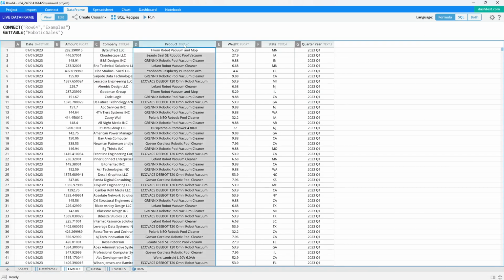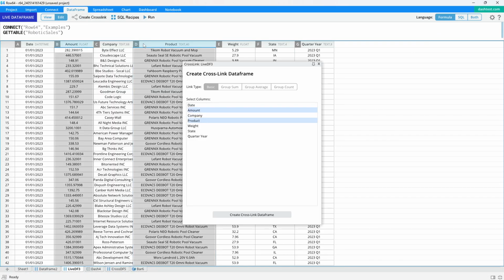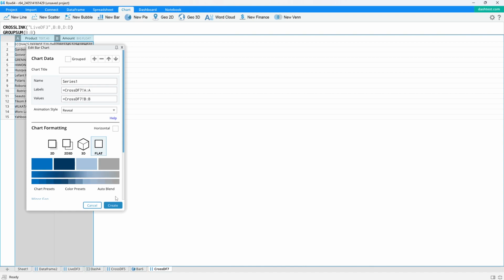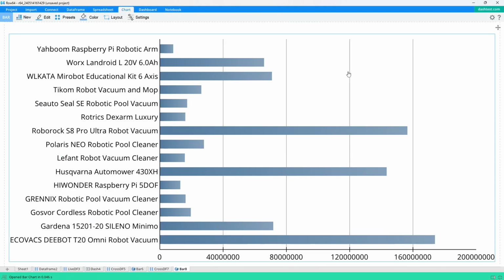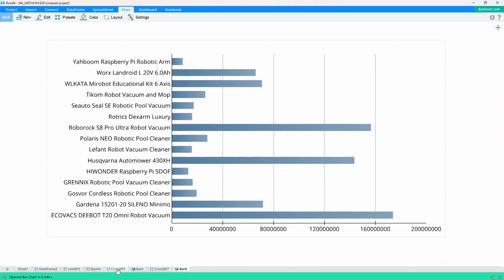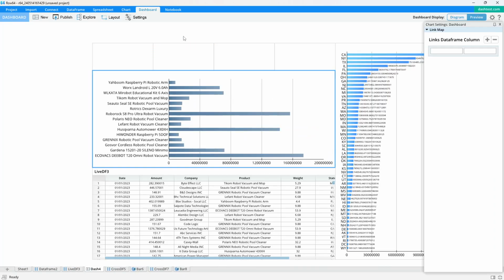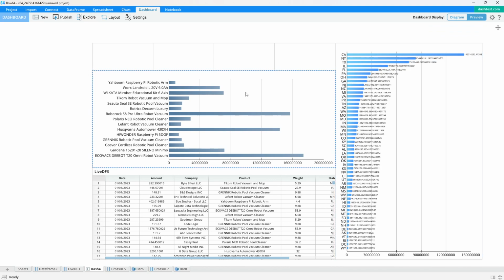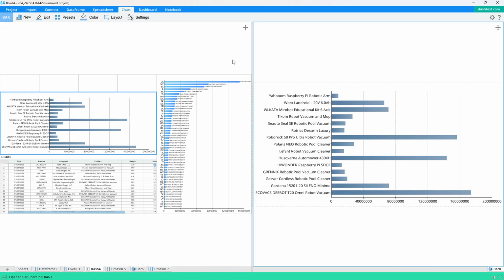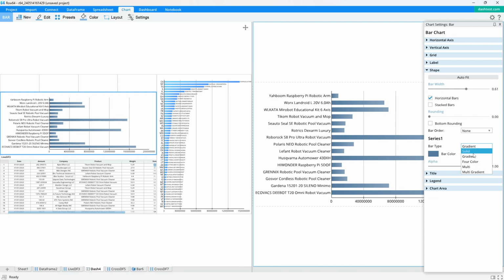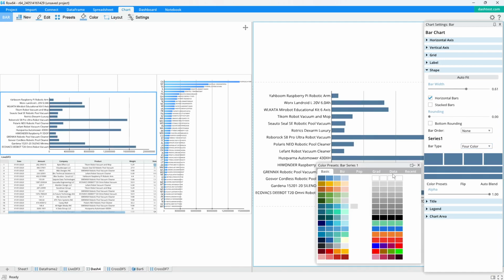So I'm going to come in here, I'm going to link the product to the amount, I'm going to cross-link group sum, that's adding my recipe. As you've seen in the other videos, I'm going to make a bar chart. It is going to be horizontal. Same thing, I'm just going to drag it in there. Basically use the same settings. I'm going to shift click on this, hit F to frame, shape, same color, four color gradient here.